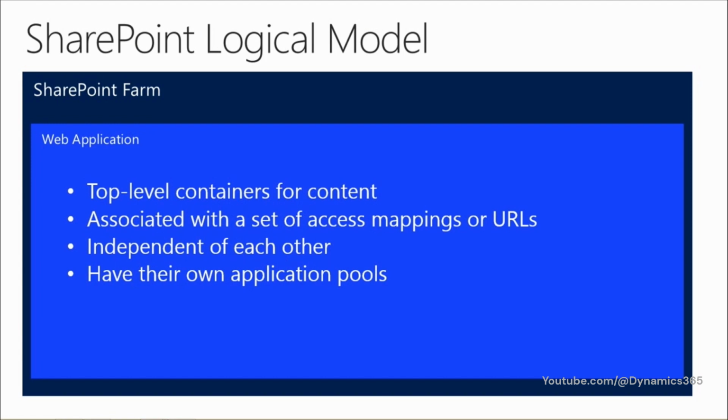Web application. Web applications are top-level containers for content in a SharePoint farm and are typically the interface through which a user interacts with SharePoint. A web application is associated with a set of access mappings or URLs defined in SharePoint Management Console. Web applications are typically independent of each other, have their own application pool, and can be restarted independently.